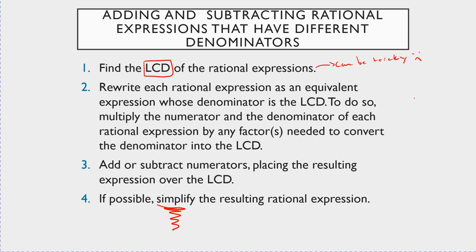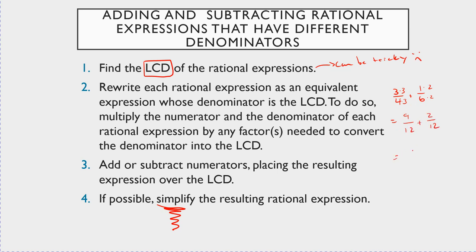Let me just show you a simple problem with normal fractions. If you wanted to add 3/4 plus 1/6, what you would do is say, what's the LCD of 4 and 6? It's 12. So you'd multiply this by 3, this by 2, and whatever you multiply in the denominator, you have to multiply in the numerator.